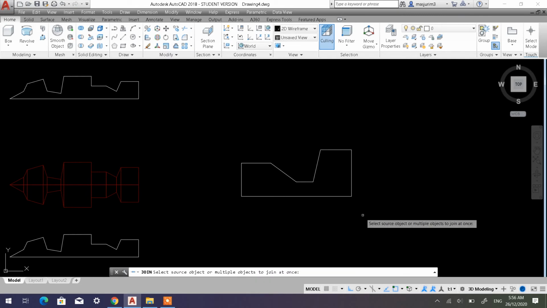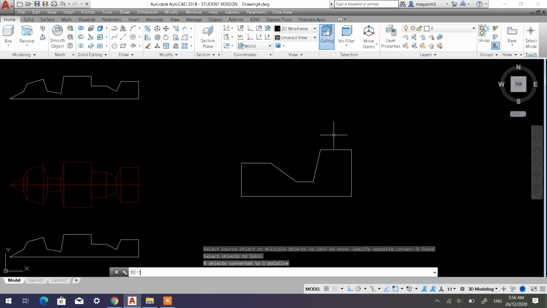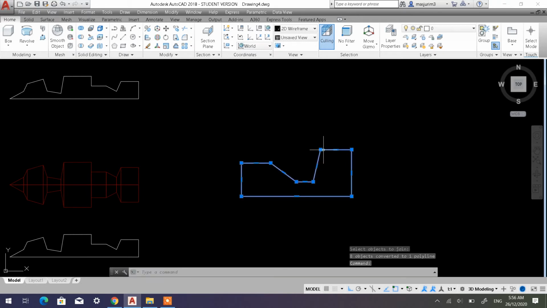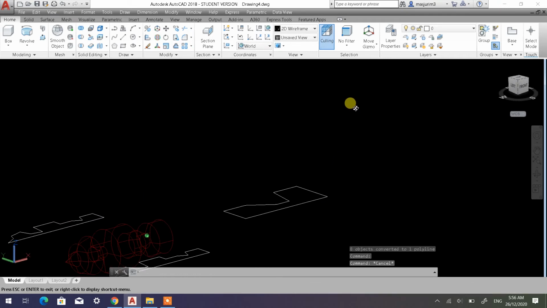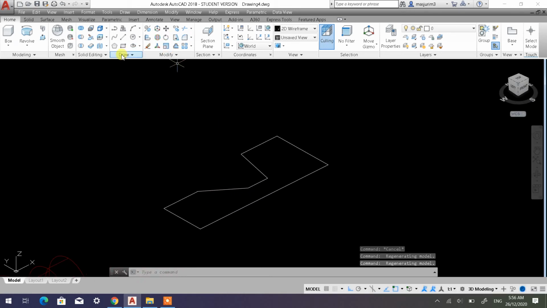So which objects am I going to join? All these lines or entities or objects that I'm going to join, then press enter, double check. I just need to go here, click, okay, kita akan klik semua sekali. So confirm this is our sketch yang kita dah join all together. Dia kalau walaupun satu tak join tak boleh, dia kena semua entities atau semua objek di mana line ni, semua objek line sini dia kena join together.